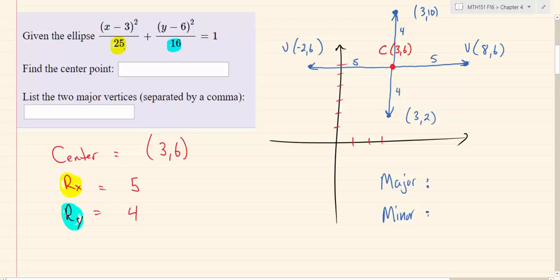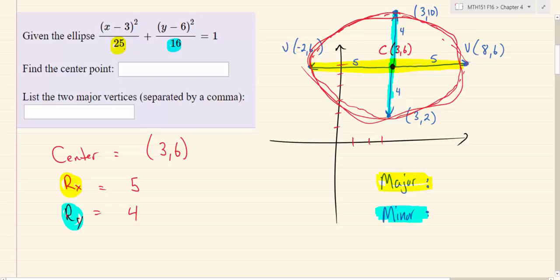Which axis is the major axis? We'll color this in yellow. Yeah, x is the major axis, because it's the larger number, right? 5 is bigger than 4. So the radius is bigger in the x direction. What's the minor axis? The y-axis. And we could connect this with a line or dots or something and make it look like an ellipse.